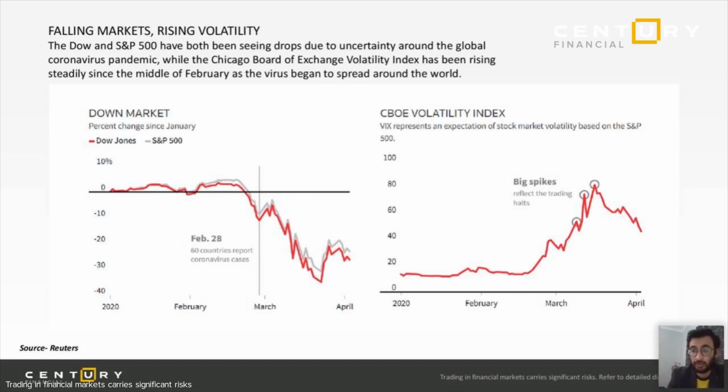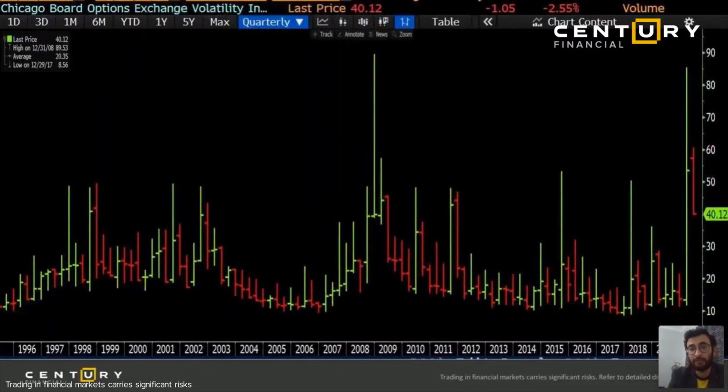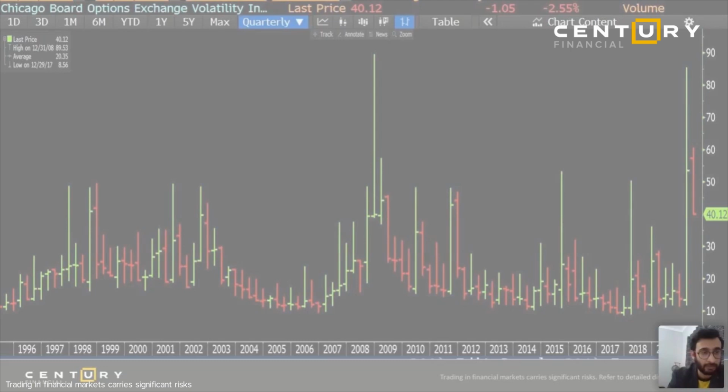I'll share a chart with you so you can see it for yourself. Right now, what you see is a very thin line chart of the volatility index whenever it has peaked. These green lines show whenever it has gone high and then come down again. If I can make a circle here, this is where the volatility index has peaked, here, here, and then this, and then this is 2020.